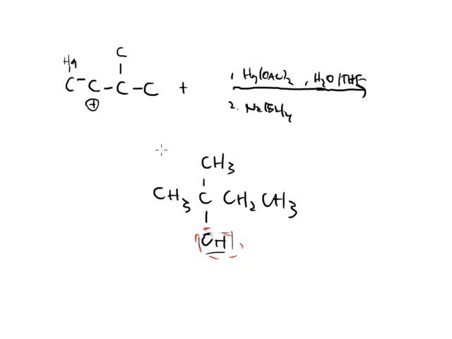So this is the only answer that you can give me right now. Now, are there other ways to make this? Of course. There's tons of different choices. We're just learning them in little bits as we go. And right now, you only know two ways. And one of those ways is not going to work because this rearranges and it's going to give me a different type of alcohol than what I'm after. So the mercury route is the only route that will work at this point in time. Okay, so that's the answer for A.